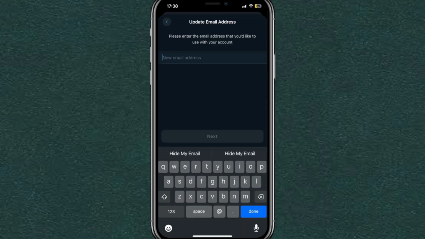Once you're confident everything is correct, save the changes. The app will update your details, and your new email address will be associated with your Monzo account. In some cases, you might see a prompt asking you to confirm the change or verify your new address, which is normal for security. Keep an eye on your inbox just in case. That's all there is to it. Your Monzo email address is now updated.